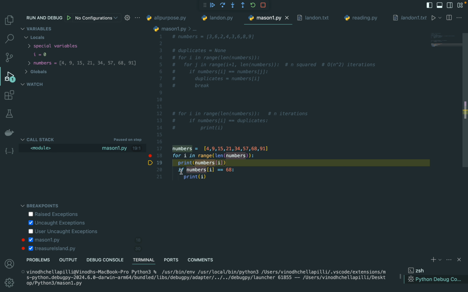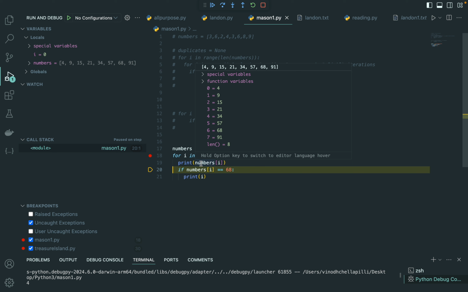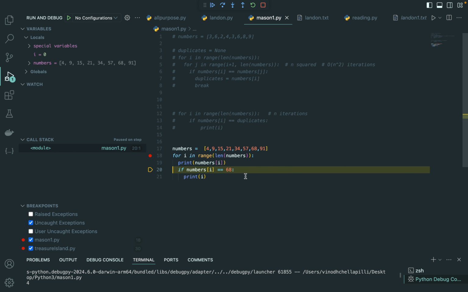So now I'm saying if numbers of i, which means index of 0, equals this one, then print i. Makes sense? So what is index of 0? 4. Does 4 equal 68? No. So if I come here with the cursor, what is i inside right now? 0, right?